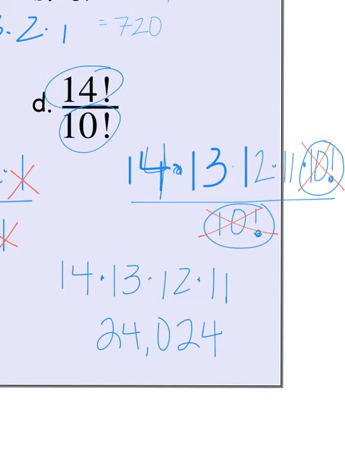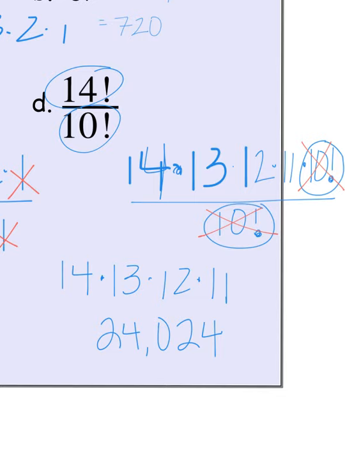So just some shorter ways to actually plug it in. Like I said, if you did 14 factorial divided by 10 factorial, you could type it in like that. That's not a problem. If you're okay with that, then go right ahead. That's fine. Just showing shorter ways to do it, or what it means when you actually get that number of 24,024.